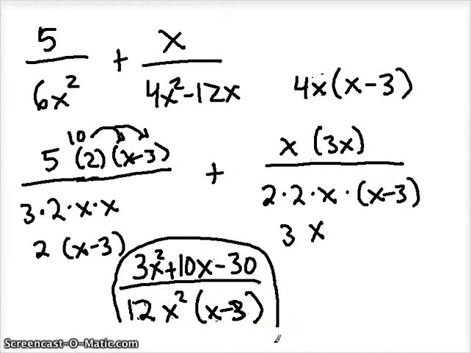So that's about how complicated things can get. But again, if you break both denominators down into prime factor lists, it will help you easily visualize what is missing from each denominator, and then you can multiply top and bottom by that missing amount, and then just combine everything over that common denominator, and then simplify any further if necessary. So good luck adding and subtracting rational expressions.